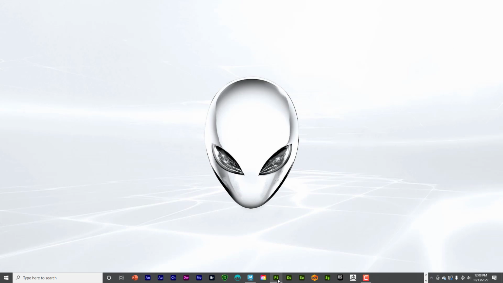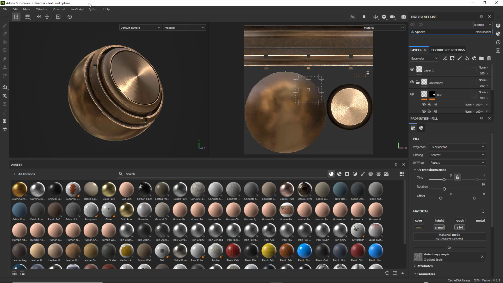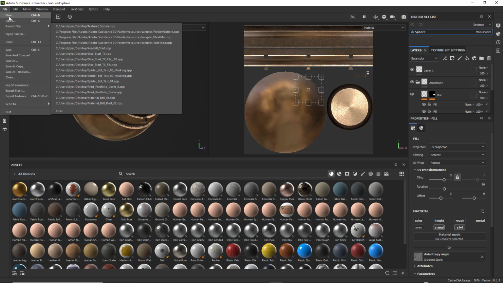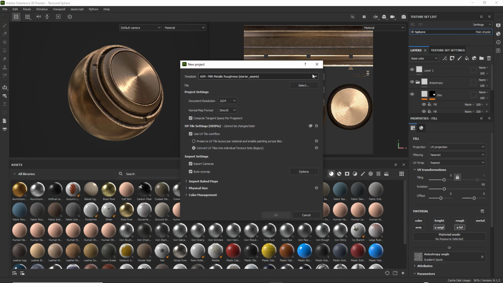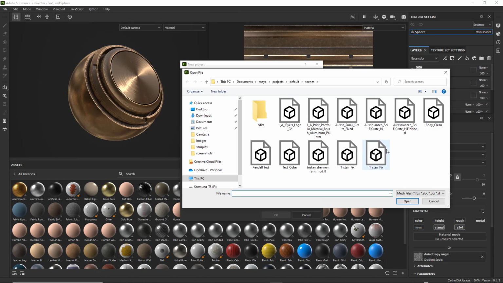And then we're going to go into Substance Painter, and let's make sure we get everything set up. I'm not going to take you through painting. That will be another series of videos, okay? But I want to get you in here. So File, and we want to click on New, and we want to make sure we click on the first one, and we want to select our file, which is going to be my, oh, that's not it.